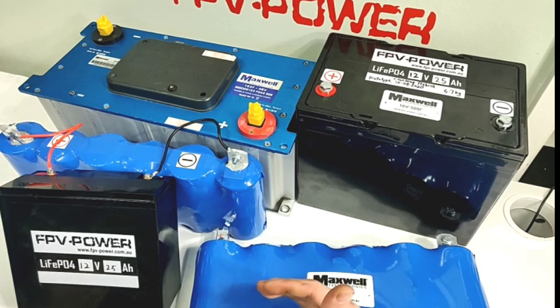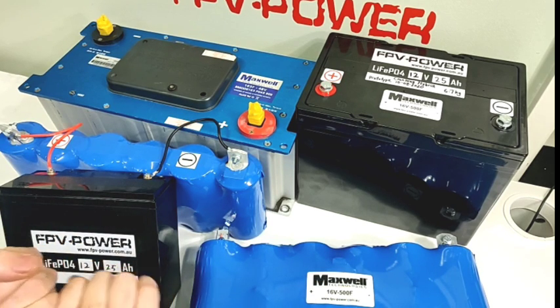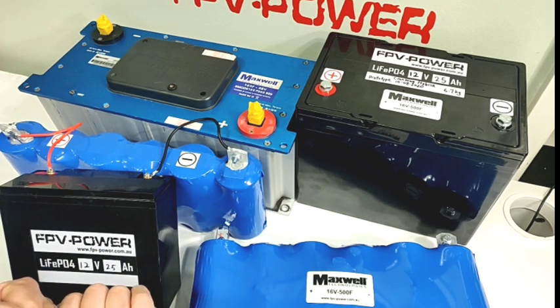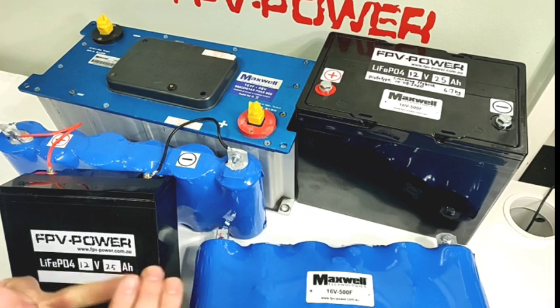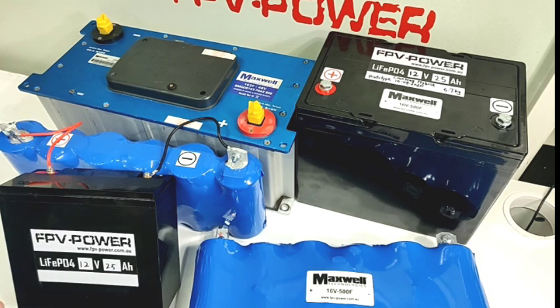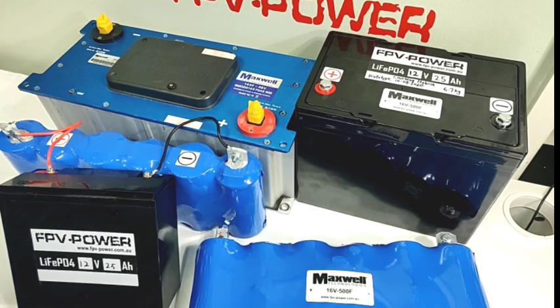With 12 volt applications, we have solar panels with batteries at 12 volts. We have car audio, with the boombox amplifier, etc. And then we also have marine starting and engine starting. When we talk about engine starting, whether it's marine, a car, a four-wheel drive, machinery, or diesel generators, it's an engine starting application.